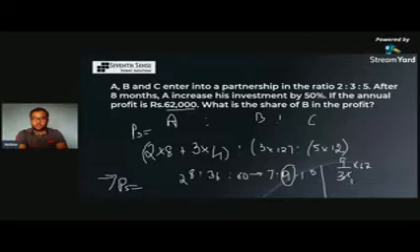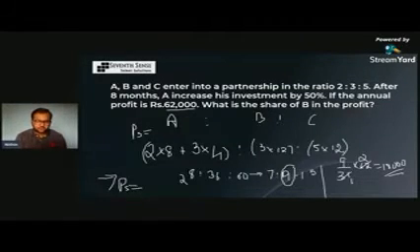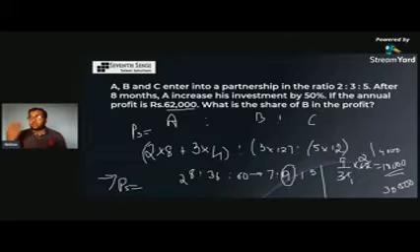31. So the total profit is 62,000. So just keep it 62. 31 into 1 time, 31 into 2 times is 62. So 9 into 2 is 18 with 3 zeros, which is 18,000. Share profit of B is 18,000 and C will be 30,000 and A will be 7 parts, right? So 7 2s are 14. It is 14,000. If you remember this investment and withdrawal part, it will be very easy to solve this.